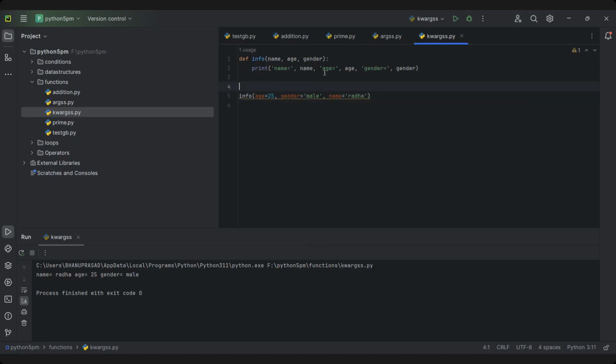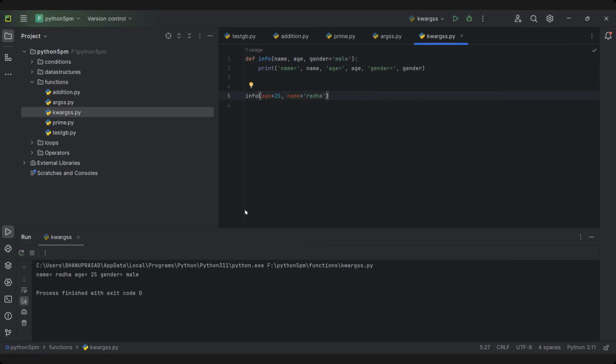If you don't want to give gender, I'll give gender here itself. This is the default value.